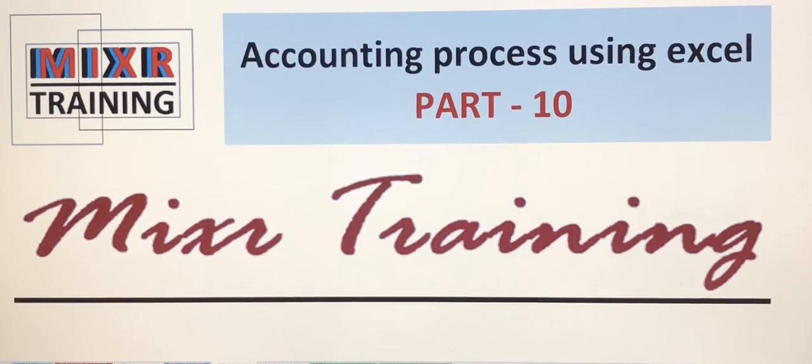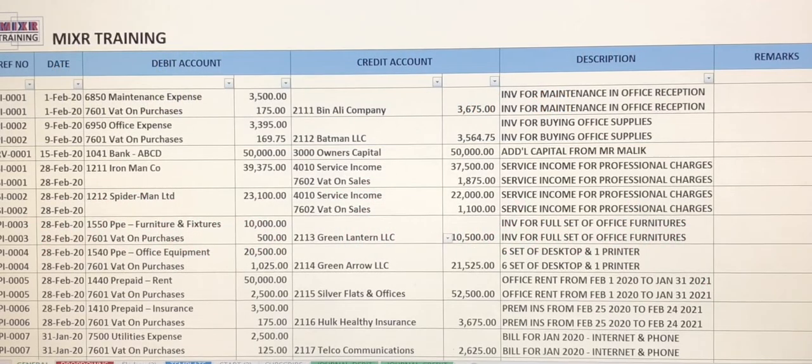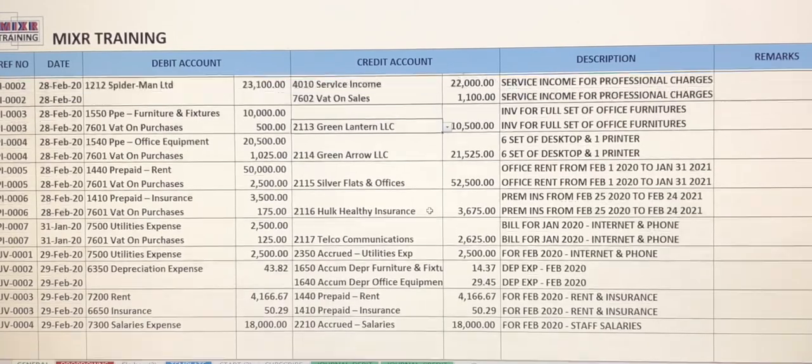We are now in part 10 on how to start the accounting process using a lead sheet. Let's go ahead and do this. In our previous topic, we have entered all the transactions we have for the month of February.